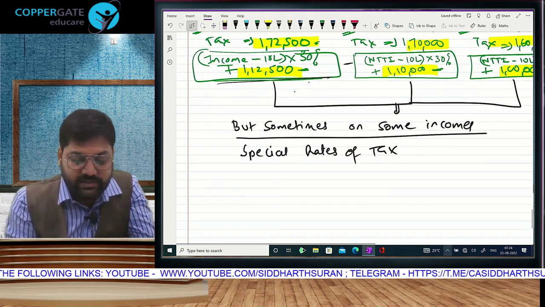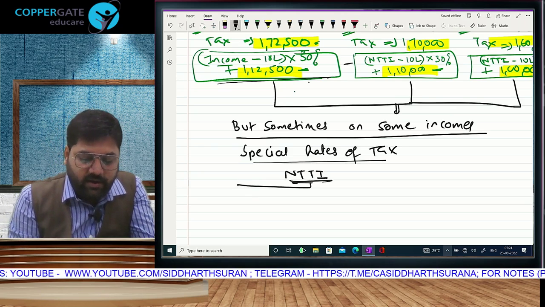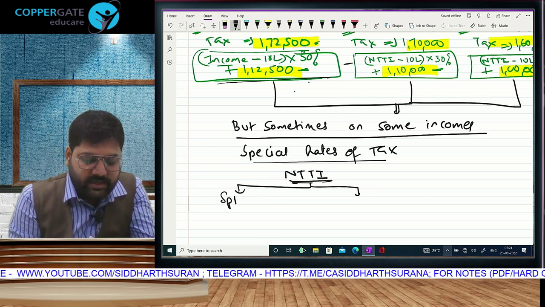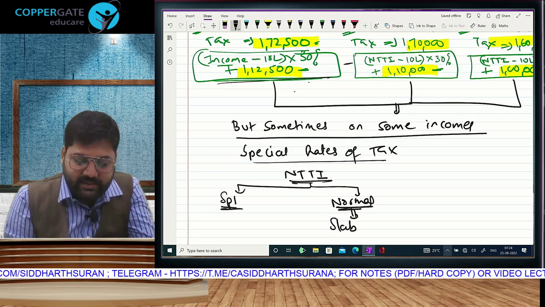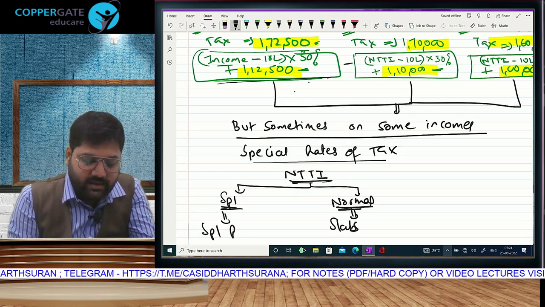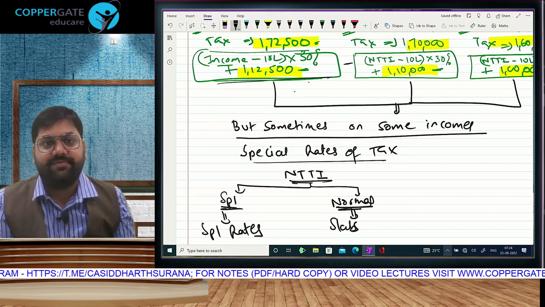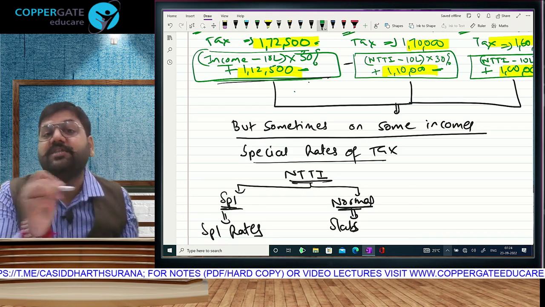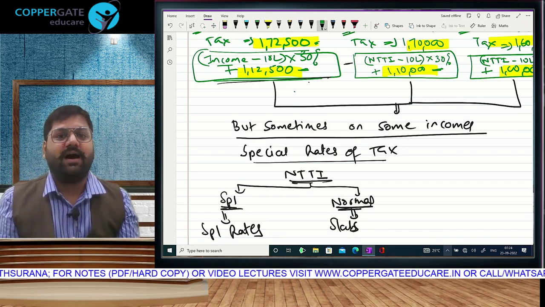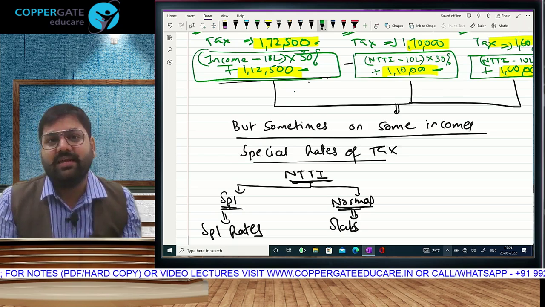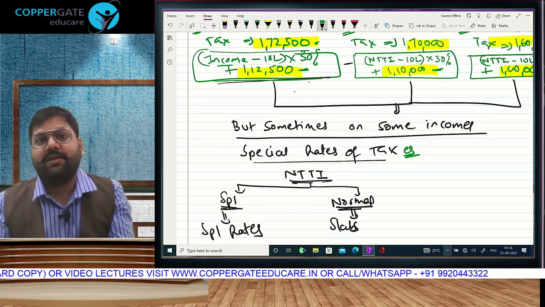So what you will have to do is take your net taxable total income and divide it into special income and normal income. The normal income will be taxed at slabs. The special income will be taxed at special rates. There are some incomes which are not liable to be taxed at the rates that we have studied. Special rates of tax. I am not teaching you these incomes now. I have to teach you these incomes over the next 2.5 months. I am telling you with examples, and I am clever enough to take examples which you are familiar with.